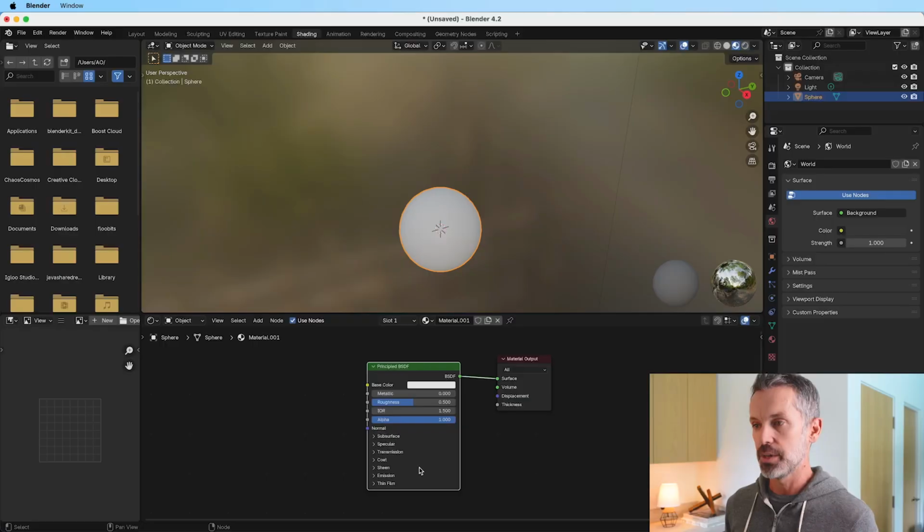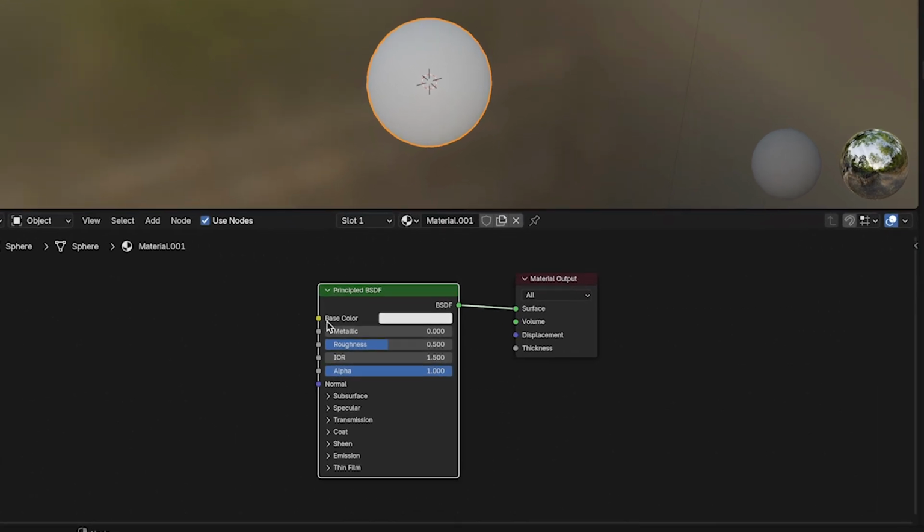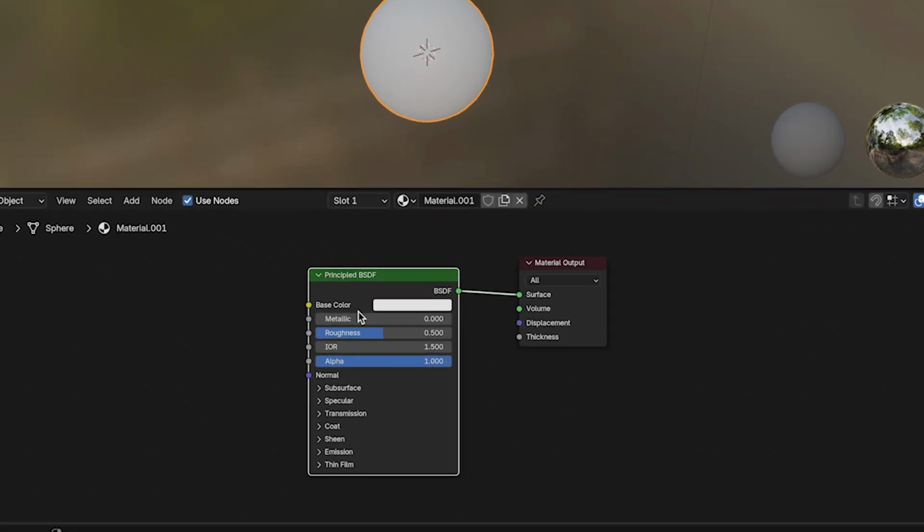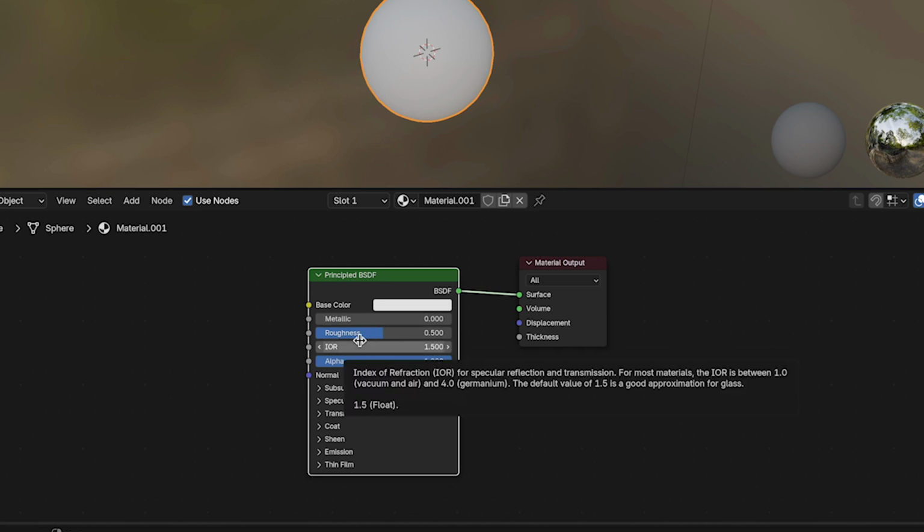So just like chefs have just a few key things like salt, acid, fat that really help bring out the flavors of their dish, you also can focus on just a few of these parameters to get a majority of the results. So looking back at the Principled BSDF shader, those are the base color here, which is the underlying color or pattern that you'll see, the metallic setting, which is just for whether your material is a metal or not, the roughness setting, which controls how reflective or dull a surface is.